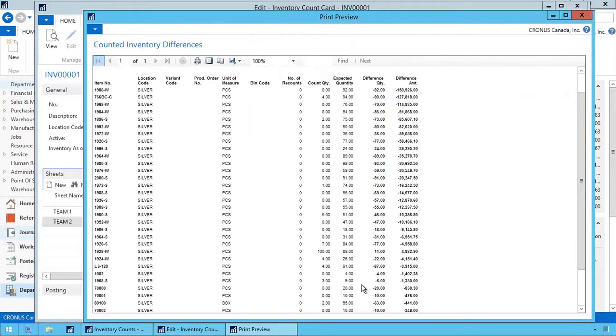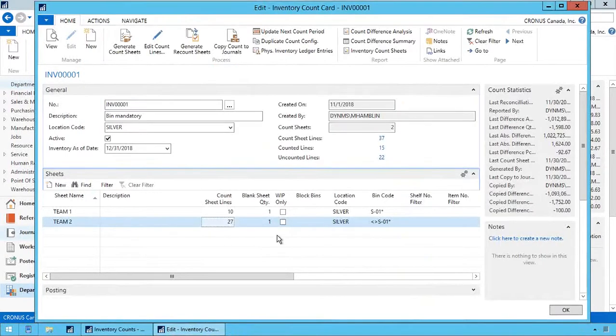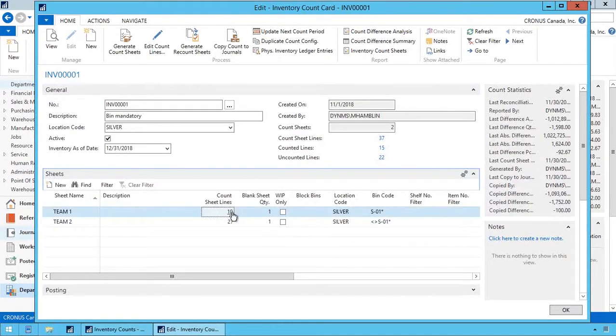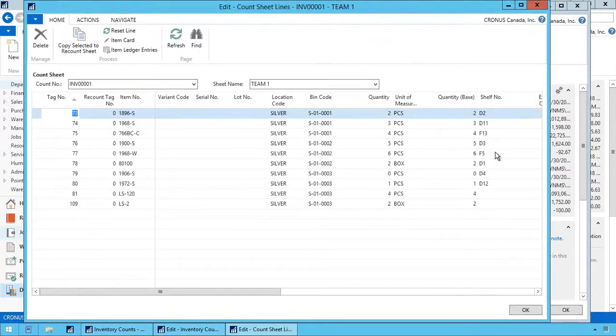Okay, second question from Arlene. When you are entering the quantities off the sheet into NAV, is there an easy way to validate your total to make sure you entered the quantities correctly? Well, you can. The discrepancy report is going to tell you if there's something wrong. But when you're transcribing something from paper, there's really nothing that's going to tell you.